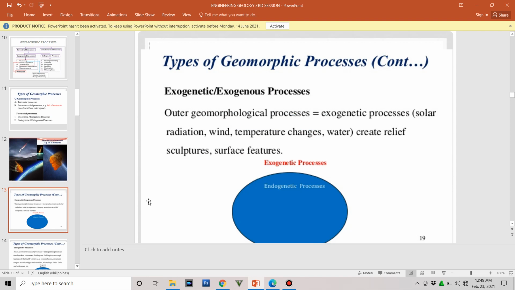Along the way, that is why we have what we call the weathering process. This is a type of process wherein there is an alteration of the chemical composition of your material. When this happens, it decays, and then eventually it will erode, it will break, through that process, and it creates sculptures and other surface features.